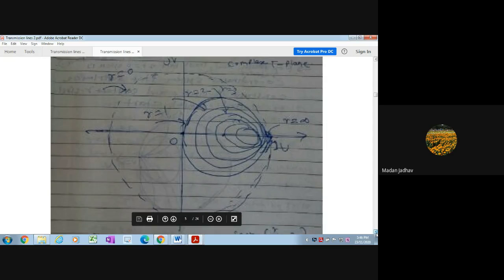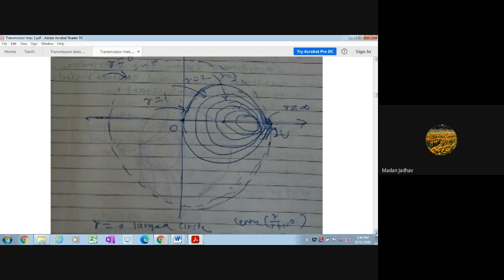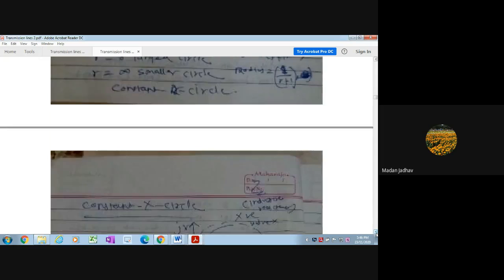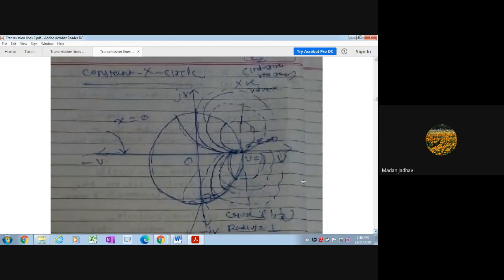First of all we will see how the Smith chart is constructed. There is another type of circle also available along the Smith chart, the reactance circles. We are considering only the part of the circle which is inside the R equal to 0 circle, because the other part is out of the circle and is not a bounded value we have to consider. These circles are called reactance circles.